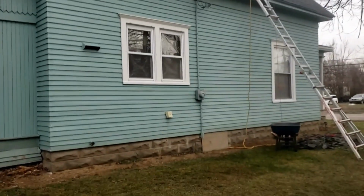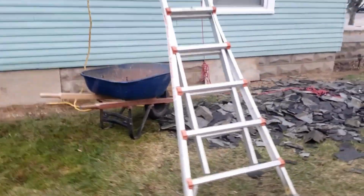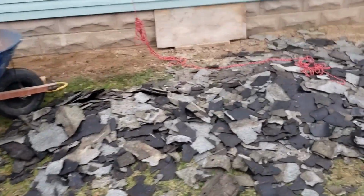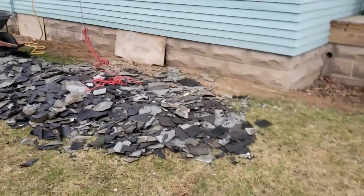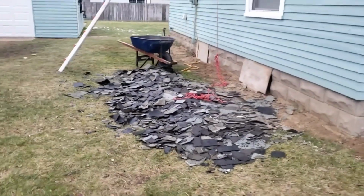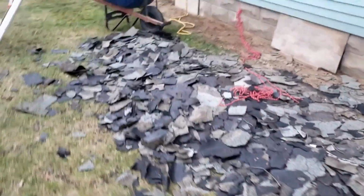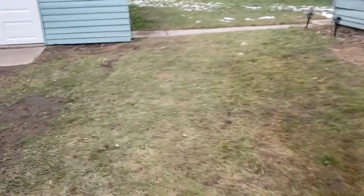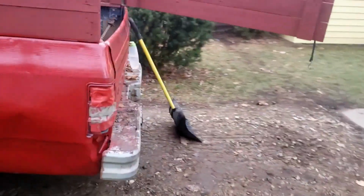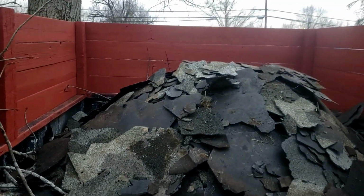So, the trailer job and the shingle job is coming along nicely. I had a pile of shingles all the way back here. And on this side of the house, as luck would have it, they're cleaning up a lot easier than on the other side of the house. The other side of the house gets more sun. It doesn't get more wind, but it had more wear, and the pieces broke off in tiny little bits. So this is the last of what I have left of my shingle pile. And I've just been working it along, a wheelbarrow at a time. Checking for nails, going slow. But this is what I've got so far from this side of the house and from the other.